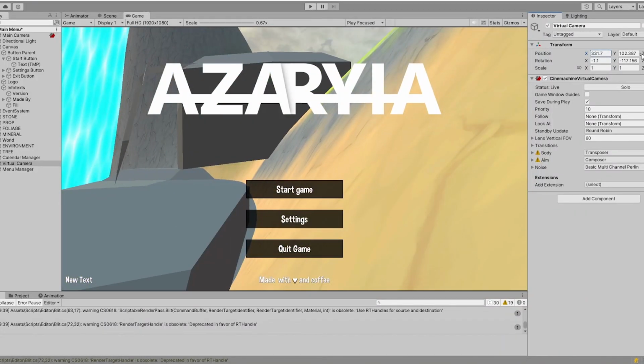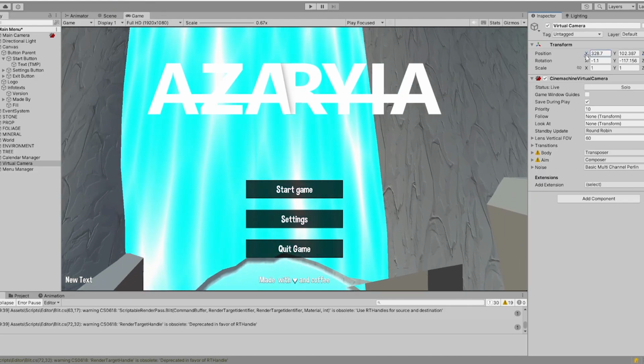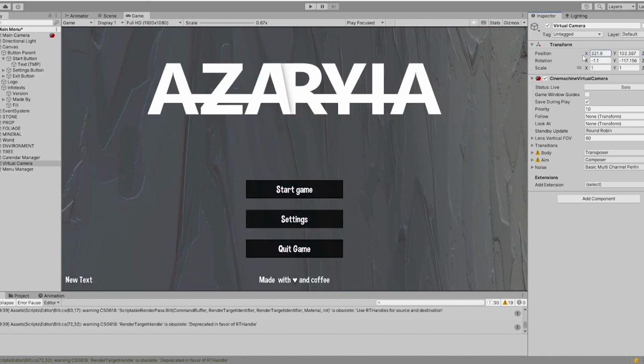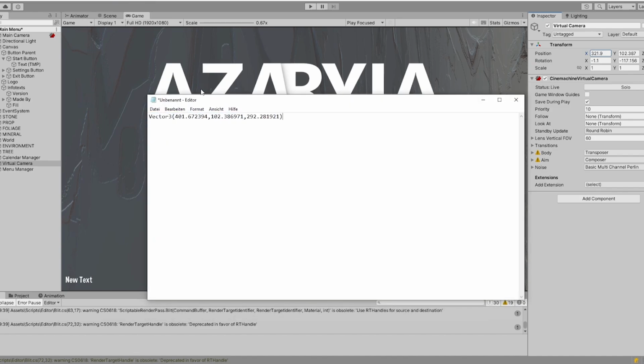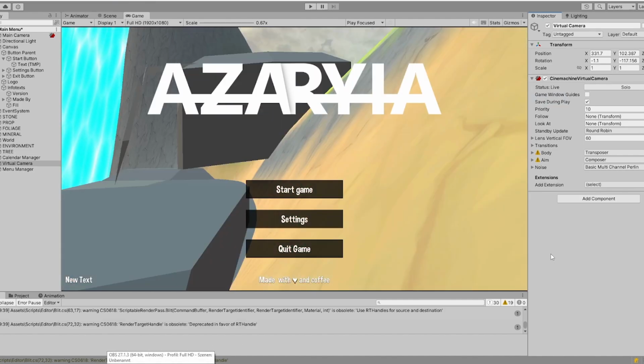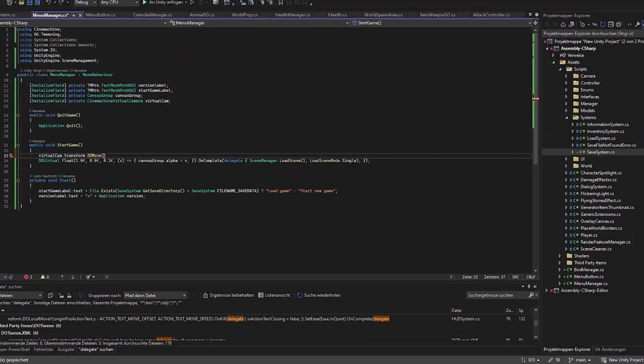So we might want to move directly here into the waterfall. Okay, nice. So I just copy the old values and now copy the new values to not mess this up. Or I could easily press Control Z to undo this whole stuff.